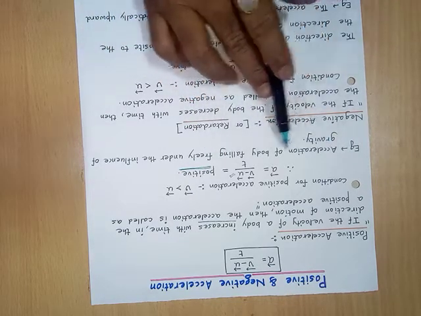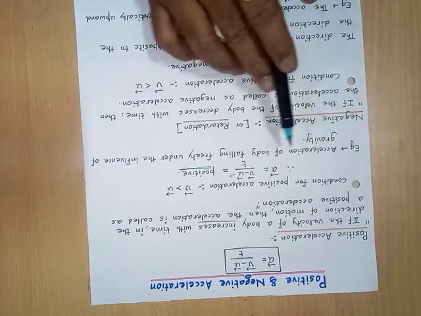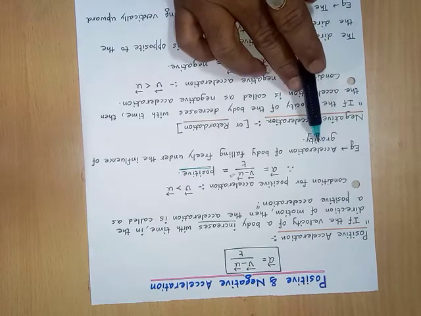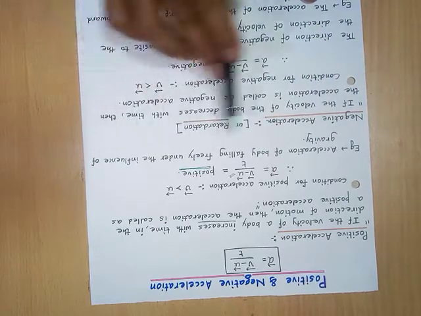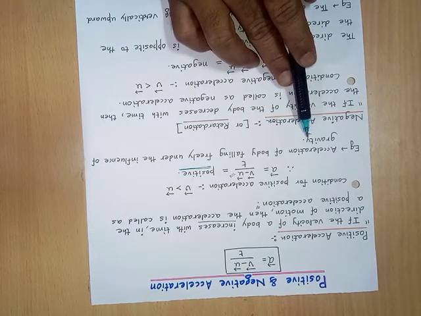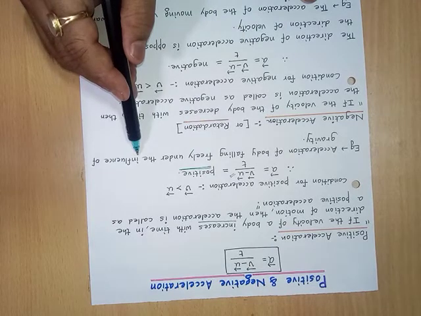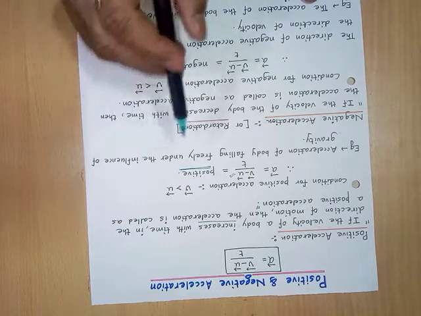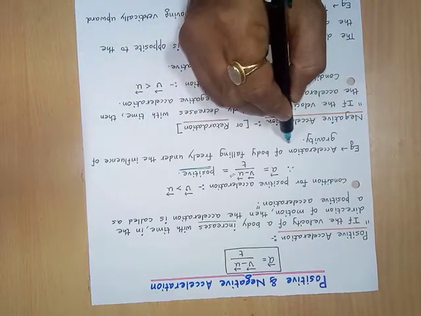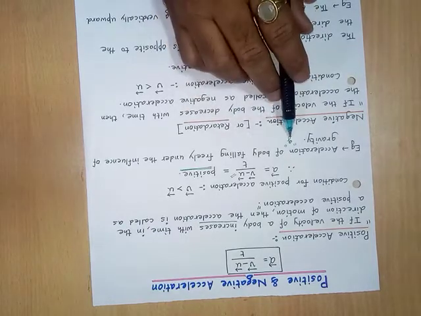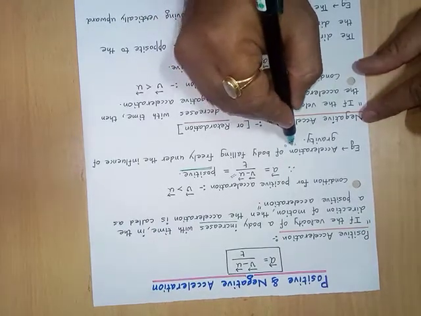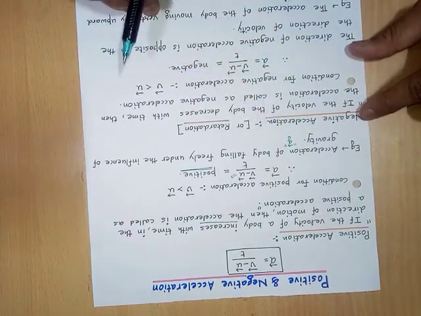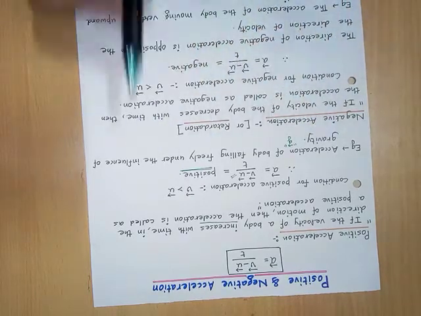Whenever this freely falling body is considered, its acceleration is always a positive acceleration. So the example for positive acceleration is the acceleration of a body falling freely under the influence of gravity. This acceleration due to gravity, the gravitational force of attraction of the earth, is represented by the alphabet g. It is also a vector quantity which specifies the direction, that the object is moving in the downward direction. So this is all about positive acceleration.